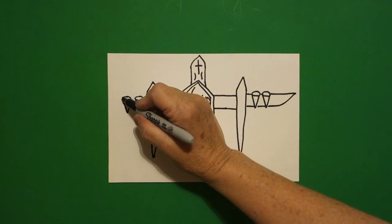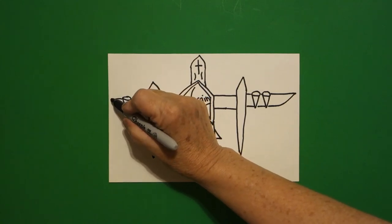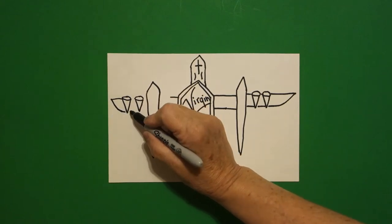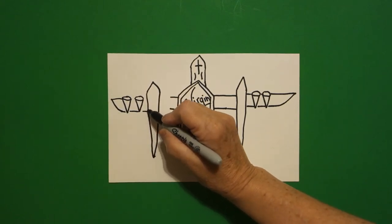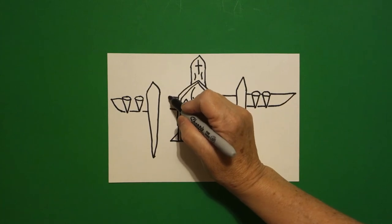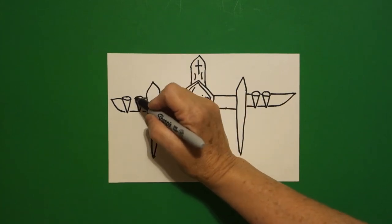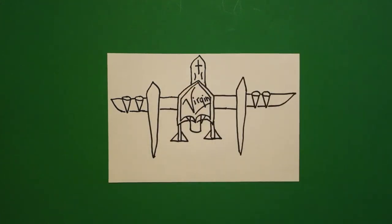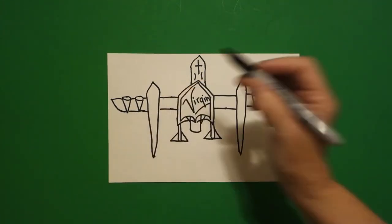Come over to the far left, we draw a straight line out, slightly curved line, bring it over, jump over, jump over, connect, and now we can come back to our floating lines: straight line, straight line, straight line, straight line, straight line, connect.